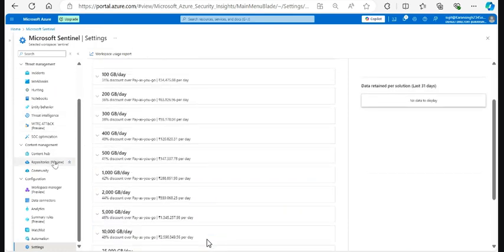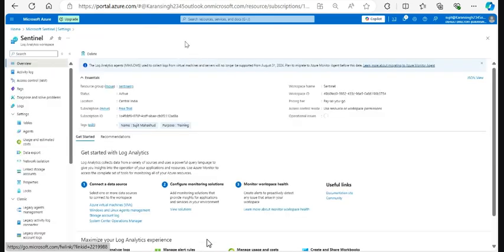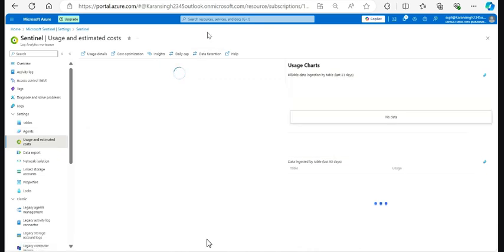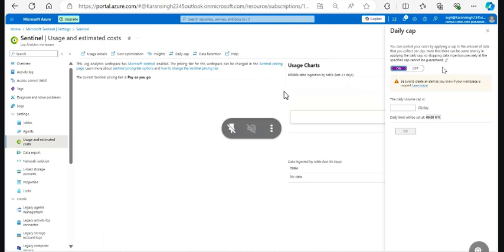I'll go back to workspace settings. So, daily cap. Say the client says that they will ingest a maximum of only 90 GB per day and do not do anything more than that. If anything more than that is coming, they don't want that data. Sometimes there may be some highs and lows, like 105 GB or 90 GB, but normally they have only 100 GB. After that, they don't want any data to be ingested. This is also a cost optimization technique where you can put a limit.